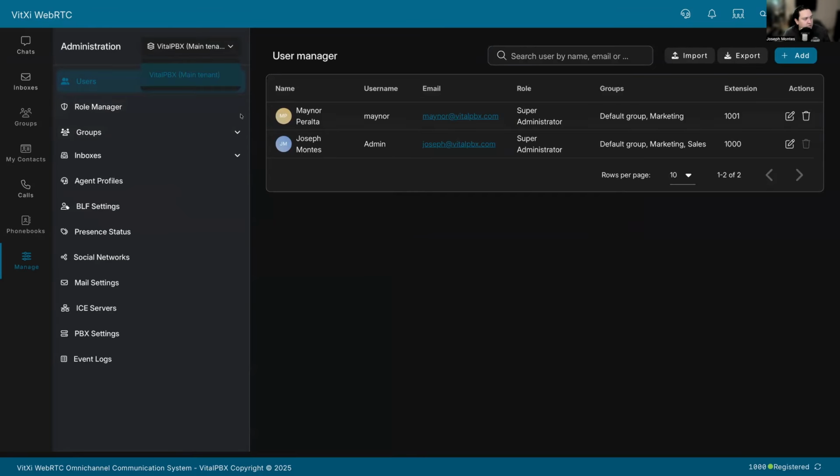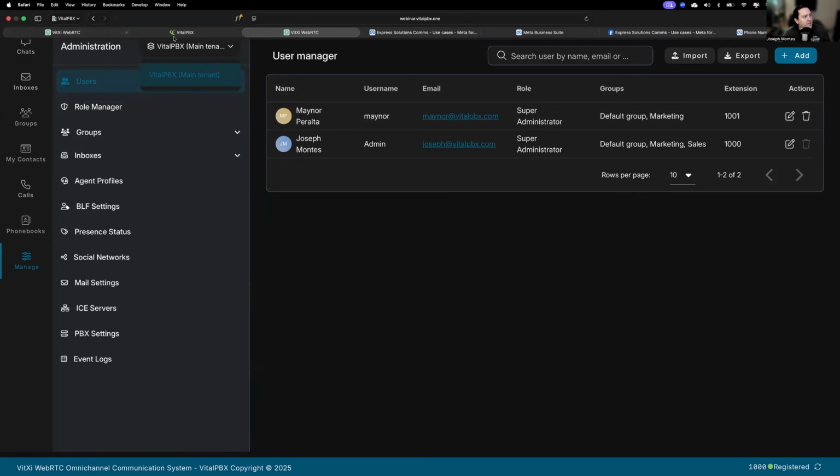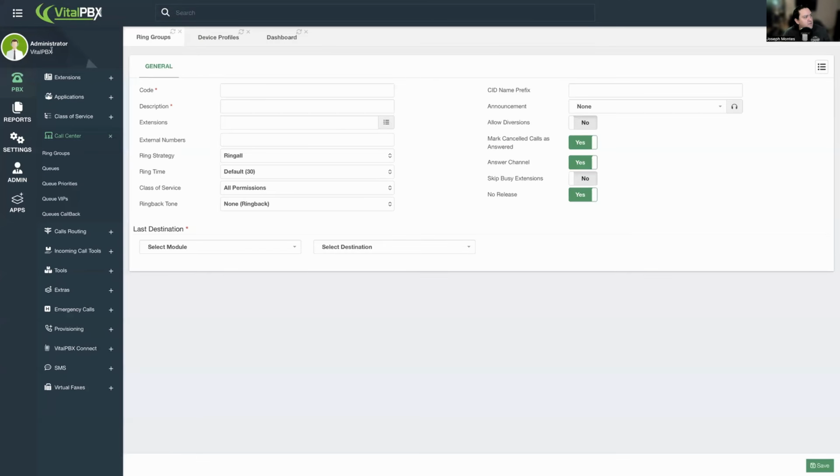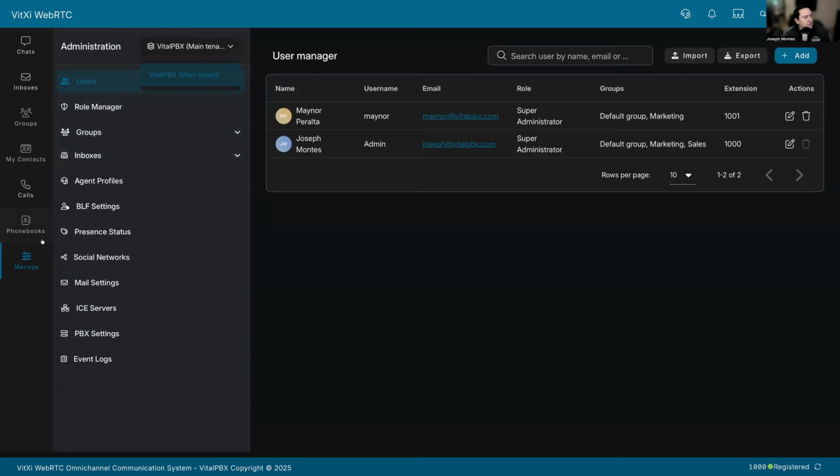Whenever you're creating users or inbox items, similar to VitalPBX, you are able to have a drop-down menu here and move through the different tenants. You can do so here from the manage module, move to a different tenant and create the different inboxes or create the different users and groups. So that is possible.